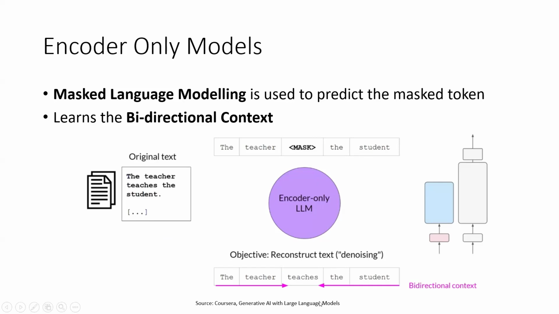So in this encoder-only model, it is trying to learn the bidirectional context, where it has to learn from this direction and this direction. It has to understand the context, and only then would it understand what the best token would be to fill the mask token to have a meaningful sentence, right? So this is how the encoder-only models are trained.